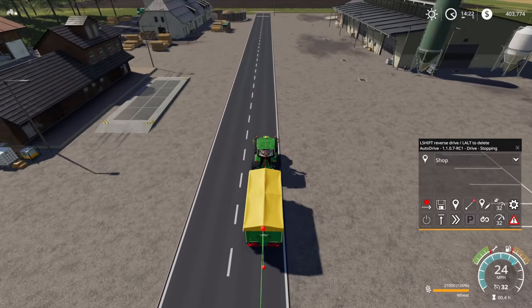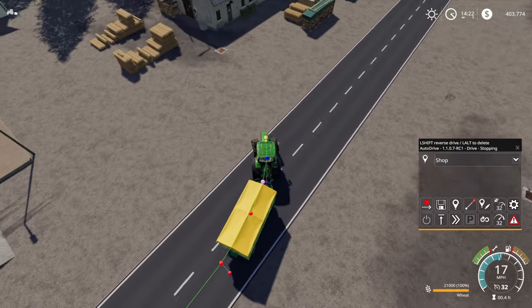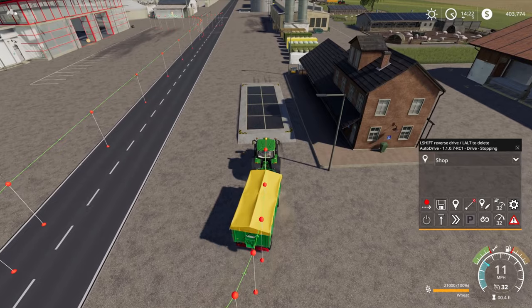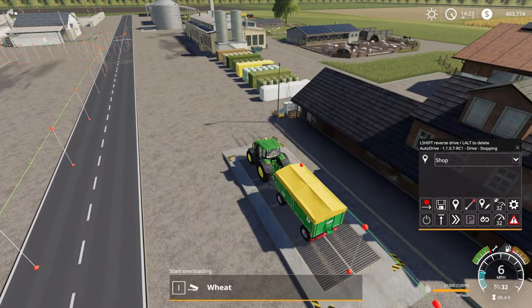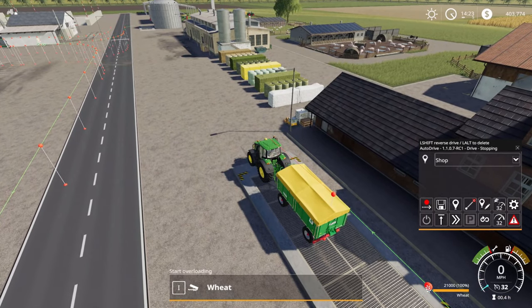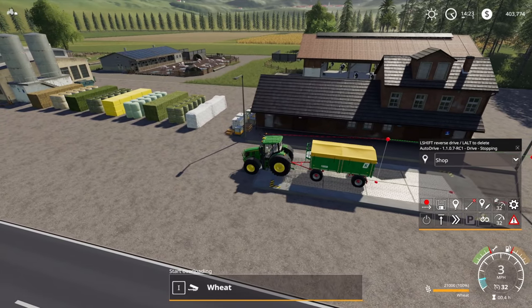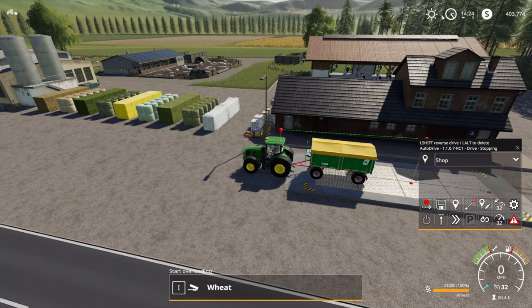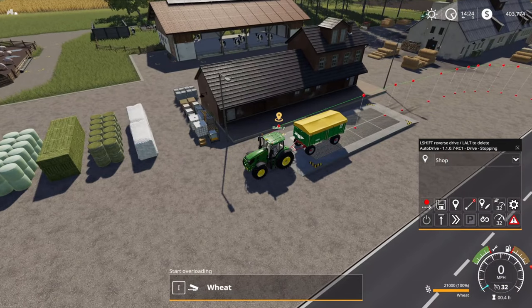And we're going to perform a turn. And we get to here, and we're going to turn around here, and drive over here like so. Stop here. As you can see, a little alert comes up there and we're going to call this point. In fact, we'll roll forward till we get a new one. There we go. We're going to call that point Bakery.